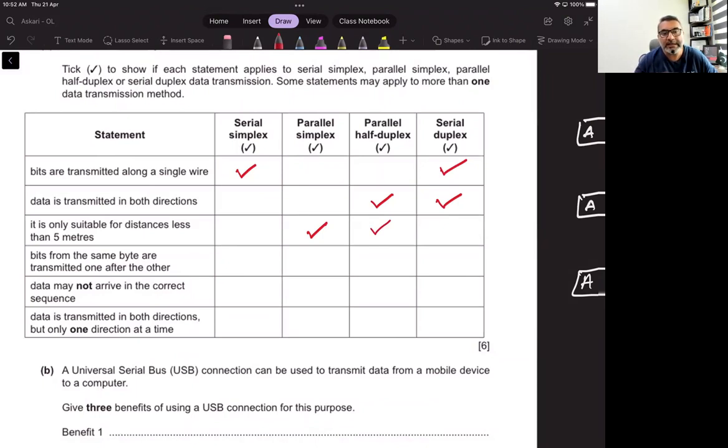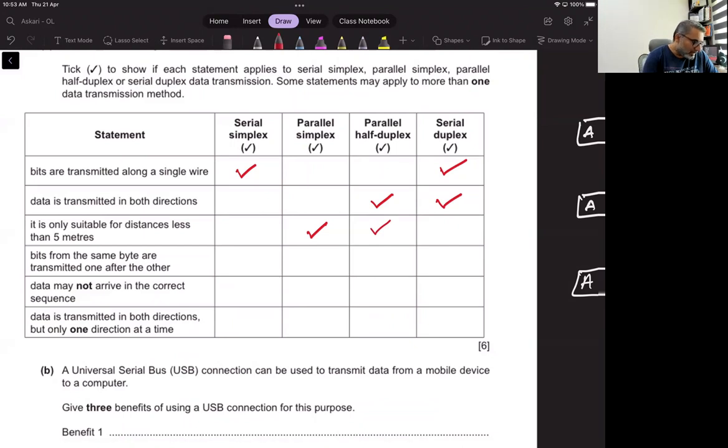You cannot send the data over long distances, because if several electrons are flowing together and are sent over more than 5 meters, then electrons jump. When electrons jump, data gets changed. It gets muddled up or skewed. So that is why we cannot use parallel for longer than 5 meters.